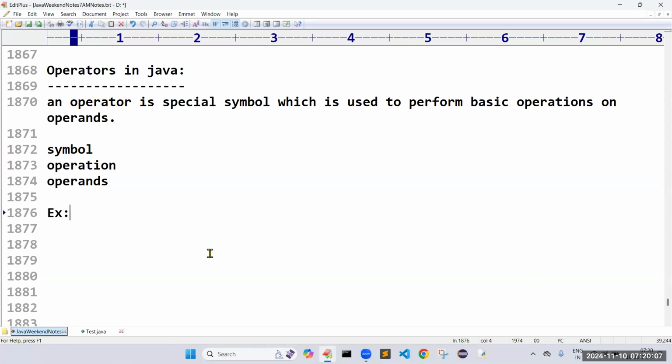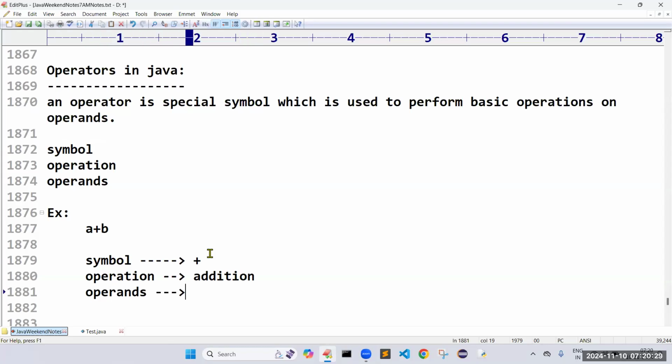Now let us take an example. If I have an expression like a plus b, which symbol are we using? The symbol is plus. The operation we are performing is addition. And the operands on which we are doing this operation are A and B.